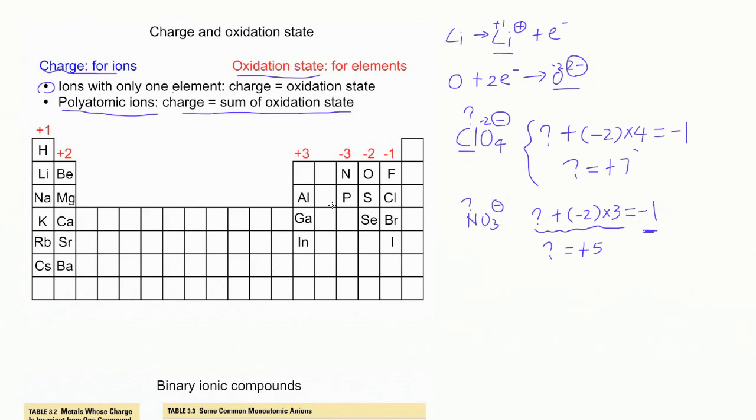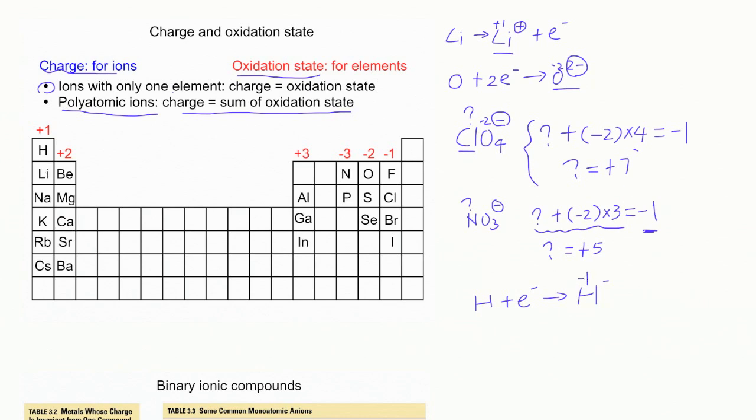This is the simplified periodic table. I ignored the actinides and the lanthanides. So let's focus on the main group elements. For group 1 elements, the most common oxidation state is positive 1. We do have some exceptions in hydrogen. Hydrogen sometimes can get one electron from a metal element to form hydride. So in this case, the oxidation state for hydrogen is negative 1.